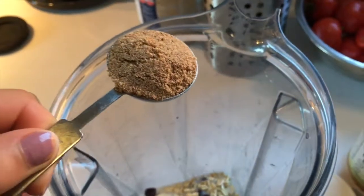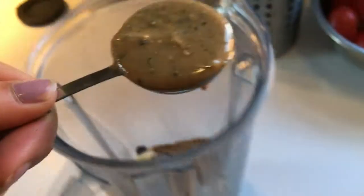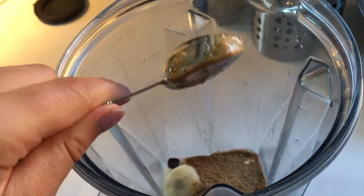I just realized I forgot to show you guys one of the ingredients that I like to use. So this is just a jar with ground flaxseed. You don't have to add it if you don't have that. You could also substitute it for chia seeds or hemp seeds. It's just to give the smoothie a little bit more oomph. And chia seeds and flax seeds will thicken up a smoothie. So I like adding flax to my smoothie. 1 tablespoon of ground flaxseed. And 1 tablespoon of your nut butter of choice.